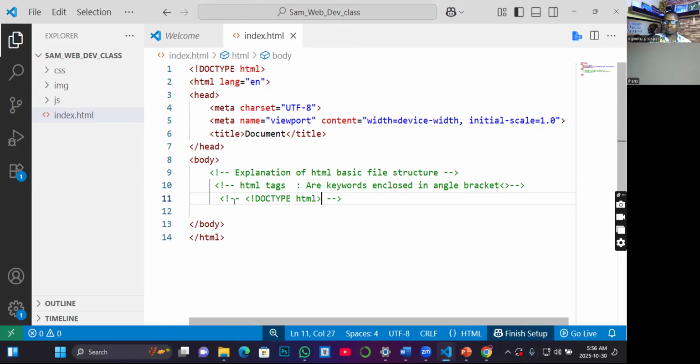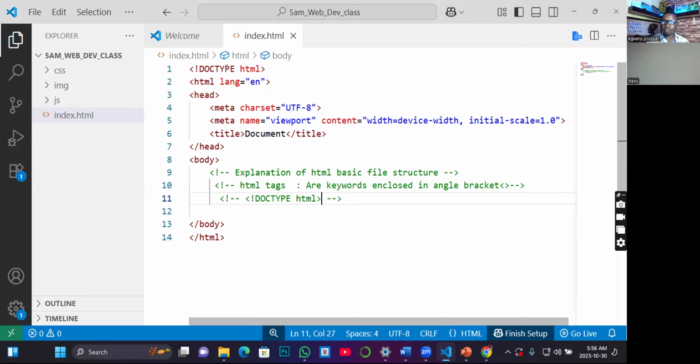What does this particular tag represent? You write: the doctype HTML tells the browser this is an HTML5 document. It only tells the browser the type of document it is. That is why, as you can see, doctype HTML.